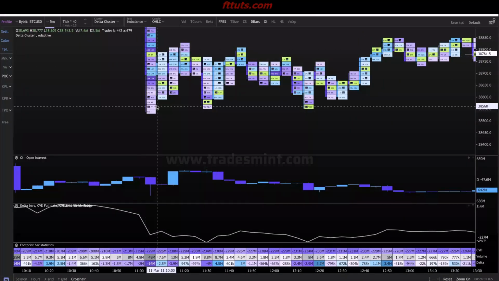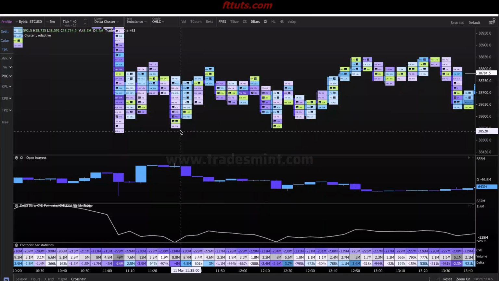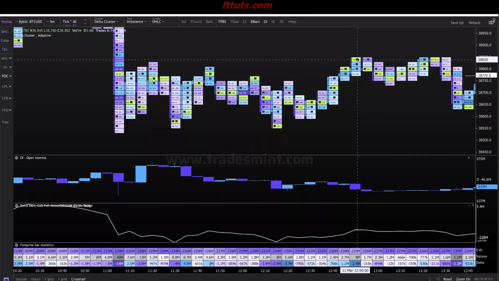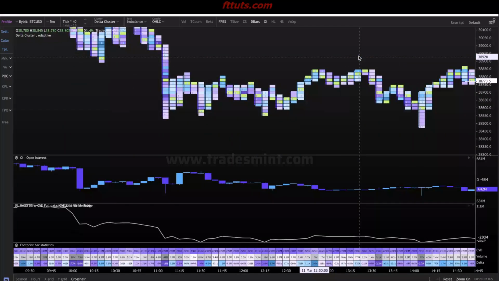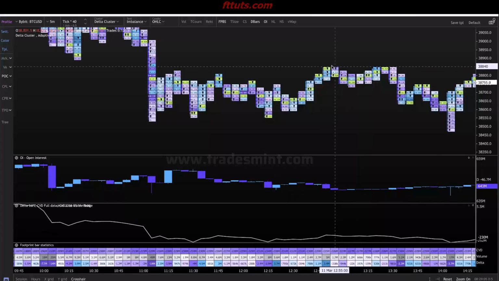We can see right here that price is coming down, and we have a lot of shorts opening up here. 14 million negative delta, which means there's 14 million more shorts than longs. We have millions of shorts. Then we come in and we put in a higher low with lower delta, and what happens here is we do get our move to the upside, but then we kind of come back down, and eventually we do get another move to the upside, but it's nothing too substantial here, right? Nothing too substantial.